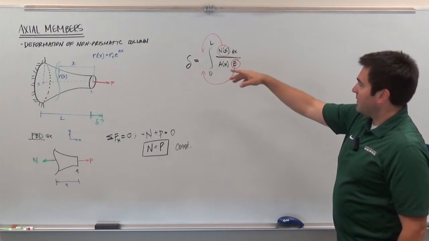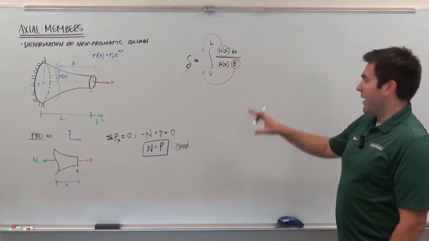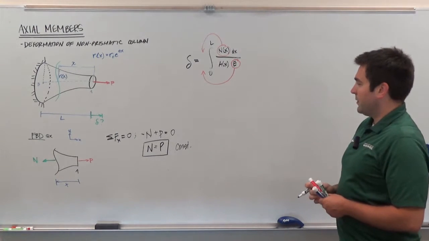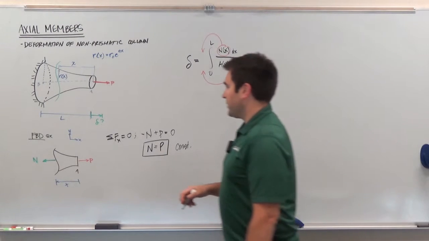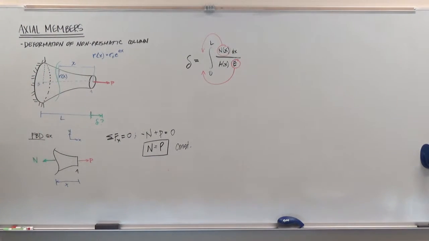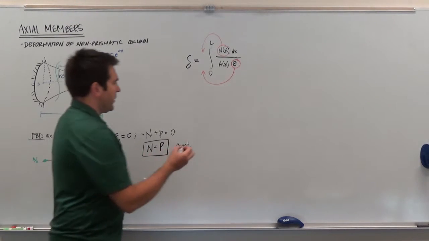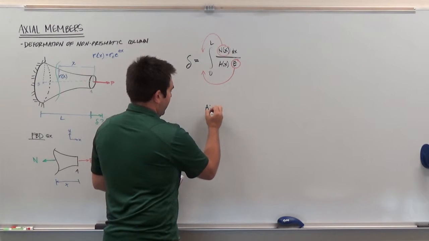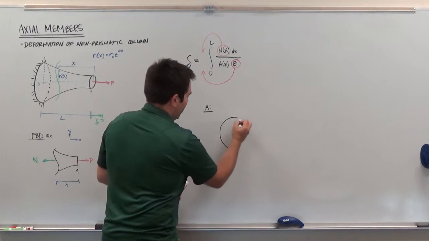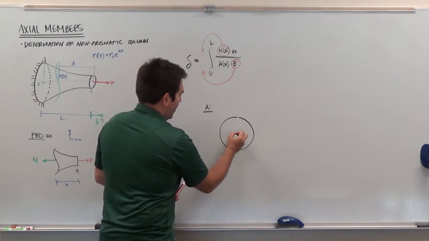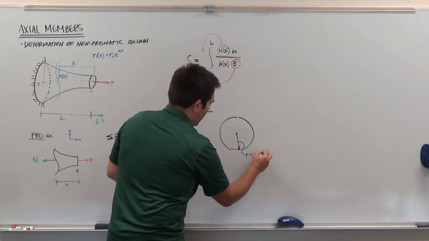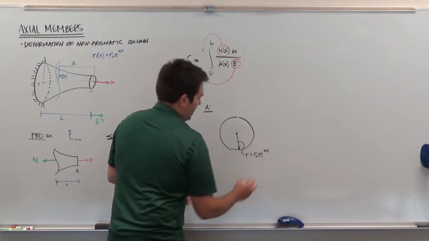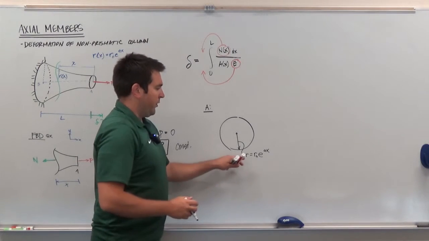We've taken normal force out, we've taken the modulus of elasticity out, and now we have to solve for the last piece of our puzzle, which is simply the area. Taking a look at the geometry, every cross-section cut that we make is going to result in a circular cross-section. My circular cross-section is given to us with a radius. That radius is equal to r naught times e to the ax.